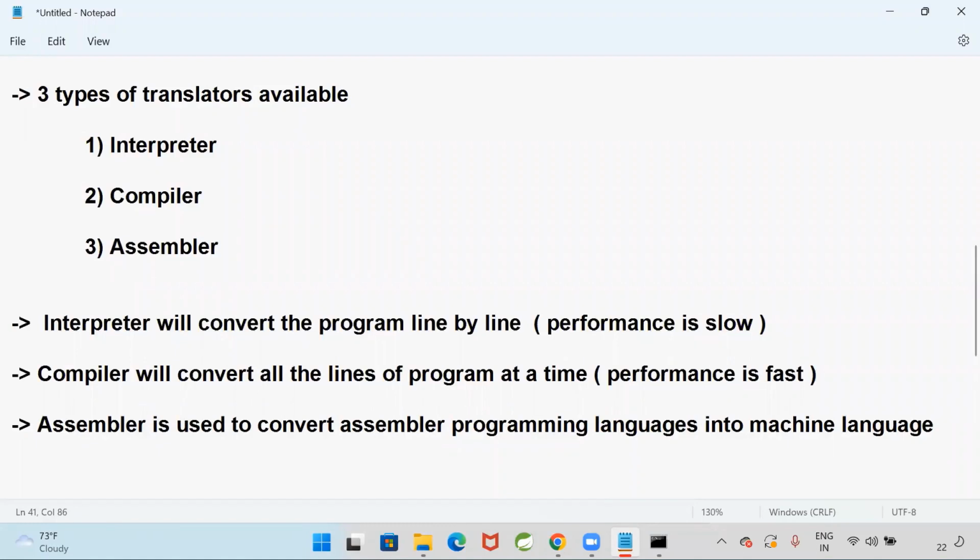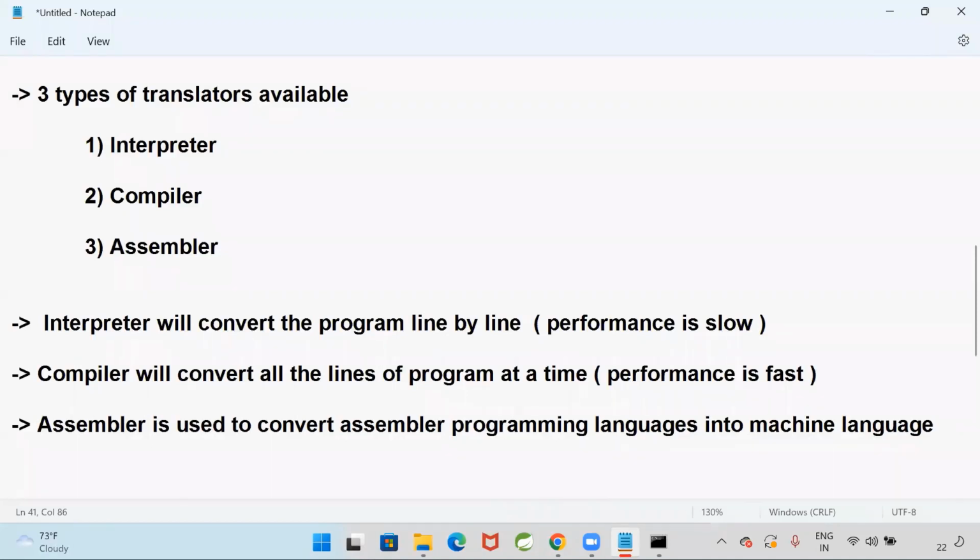When will compiler be used, and when will interpreter be used? At the compilation phase, compiler will be used. In the execution phase, interpreter will be used. What is the difference between compiler and interpreter?